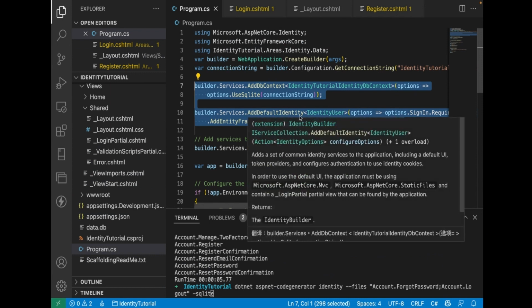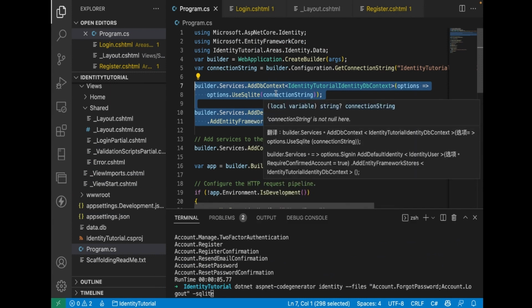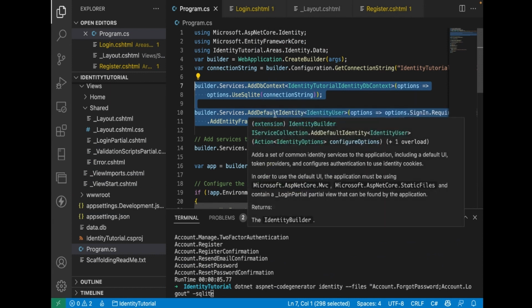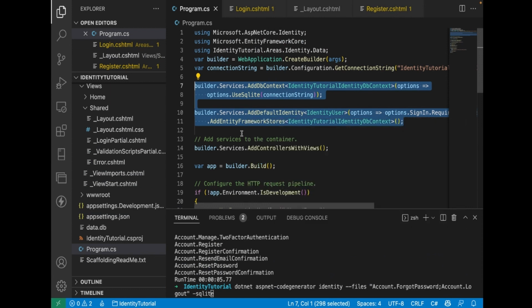Now, this will give you an error when you are building it, but this here, add default identity, will give you an error when you're trying to run it because it will duplicate this line. So just note this part.